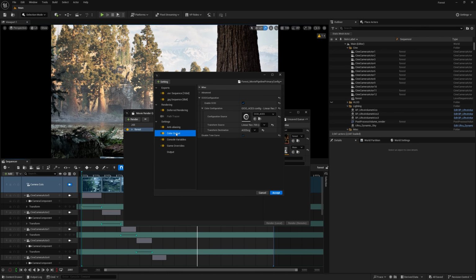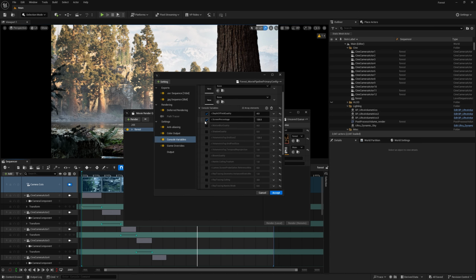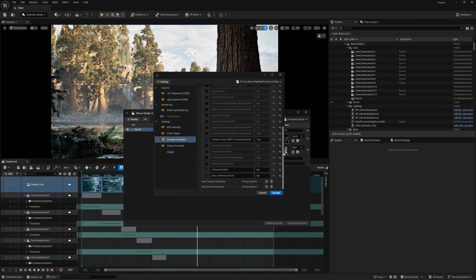Next, color output. I use ACES workflow, and in console variables I used to use loads. But the best quality setting for me is screen percentage. This one really makes a difference. Most of these settings here are just to minimize flicker, which is still in the level, but it's less obvious than it used to be.